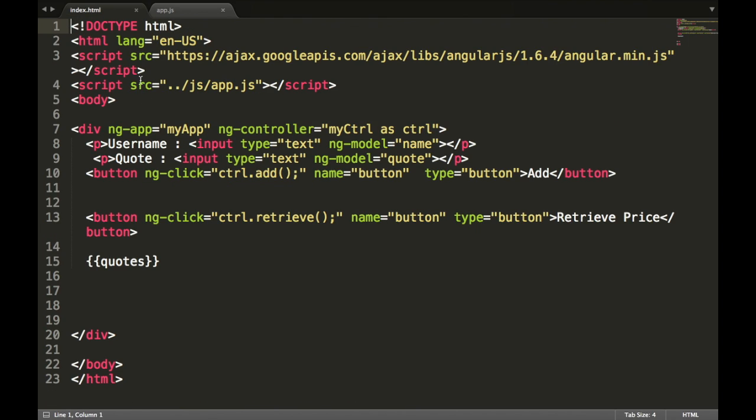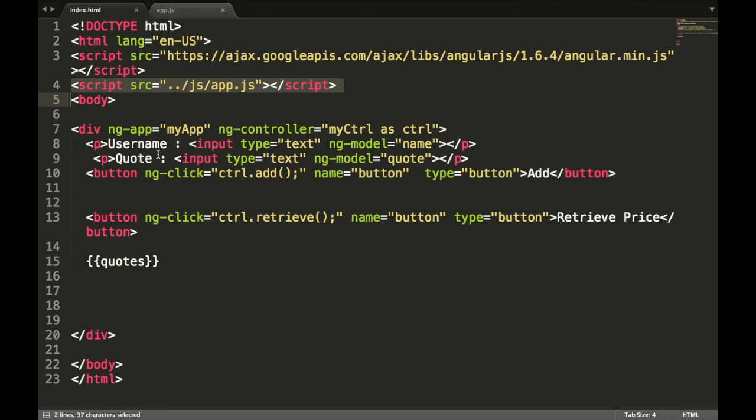Yeah. So what I'm doing here is, in the HTML, it's a basic HTML file, so I'm not going to run any Tomcat or any web server for running this particular AngularJS code. It's just a simple HTML page. You can run client-side AngularJS, right? So that's what I'm doing here. I'm going to add the Angular library as a script dependency here, and I'm going to include my script, the app.js file, which is going to have our controller.